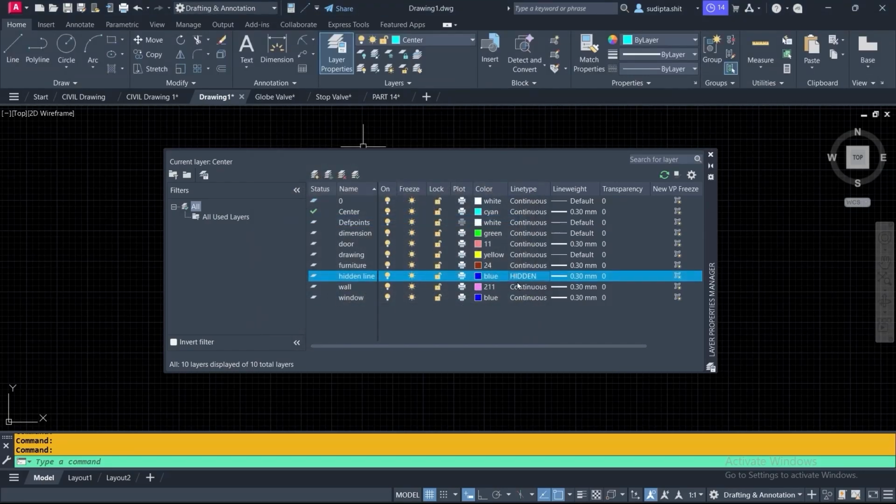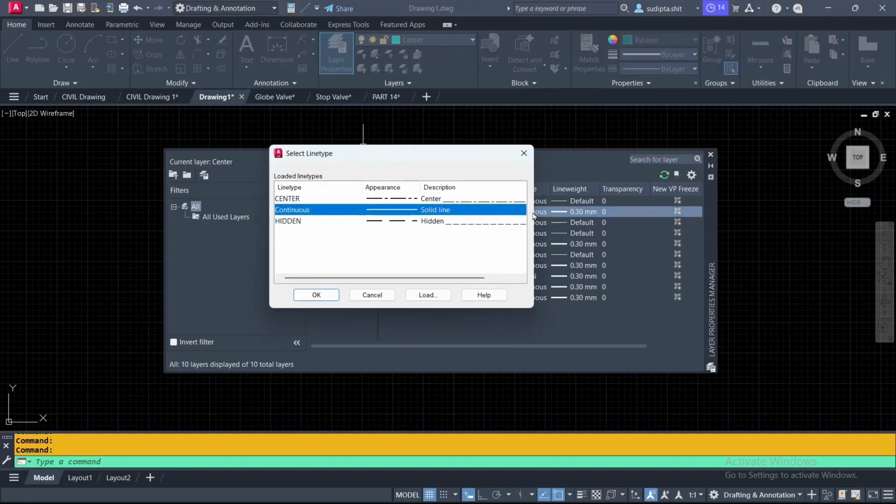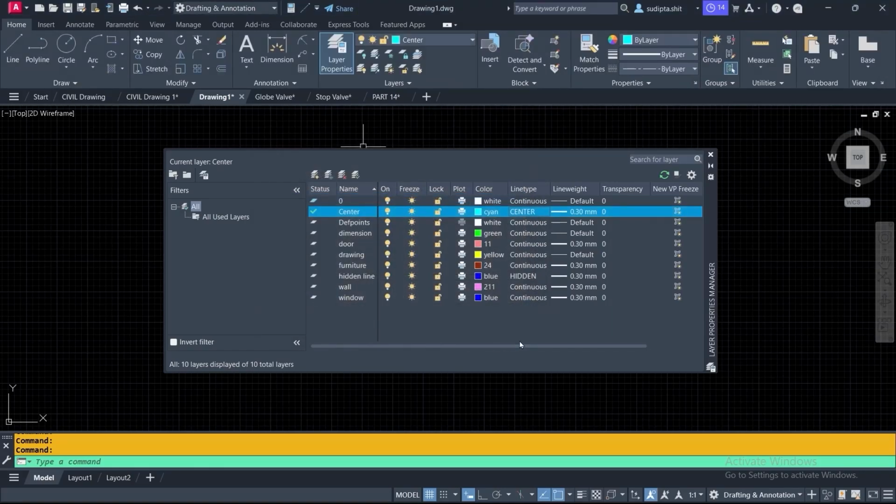It is hidden line chosen, and for center line, here is the center. Clicking here and you see center is here and OK. So in this case we have to load line types from here directly, and then we applied those line types against these layers, and our work is done.